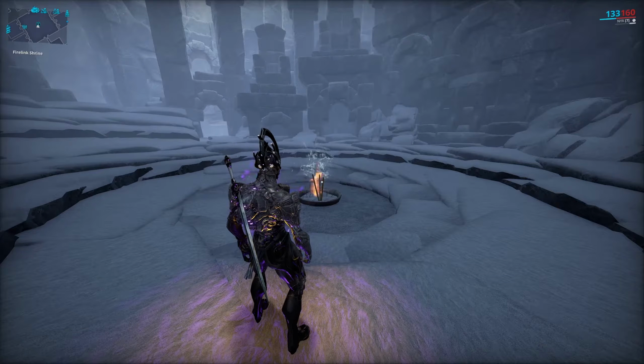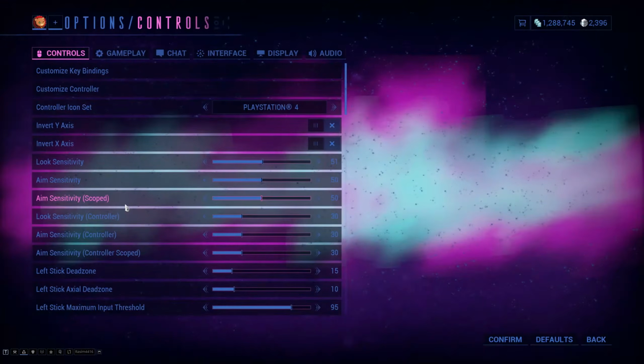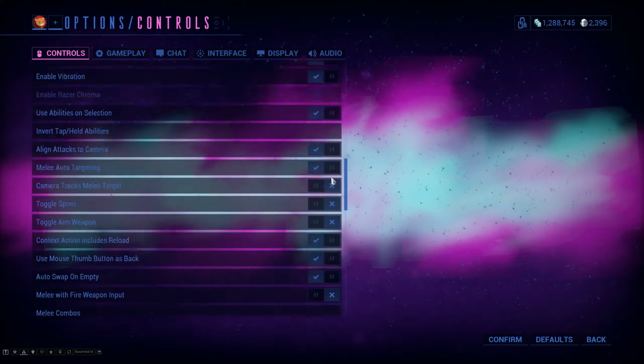Okay, today we're going to be talking about how to record in your dojo without getting the red highlight or the UI pop-up, as the start of our dojo contest prep video series.